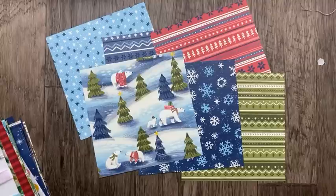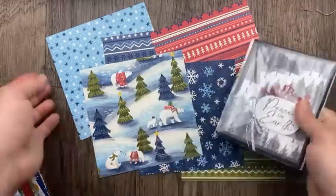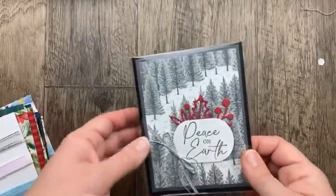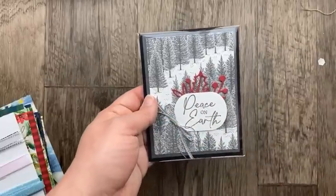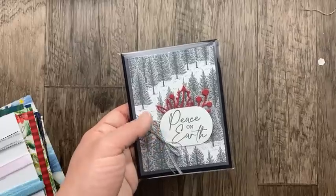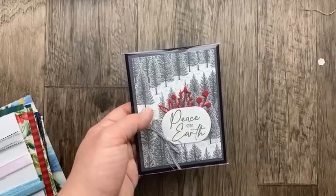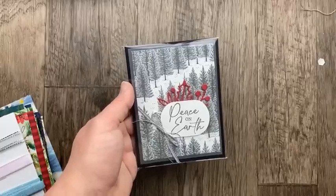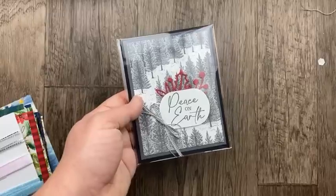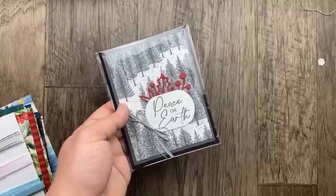There are also coordinating Memories & More cards and envelopes that I shared in another video. While I'm flipping through the catalog, let me share this beautiful swap I got from Rhonda Wade using the new Fragrant Forest background stamp — it looks like designer paper, but all those trees are one big stamp. I didn't get this one yet, but after seeing Rhonda's gorgeous card with the silver, gray, and pop of red, I'm certainly thinking about it. There's also a background stamp with trees and deer called Graceful Deer, on page 27 — that one reminds me so much of my grandmother.